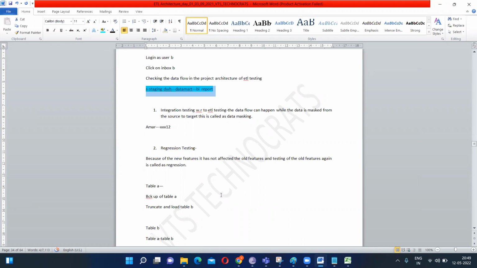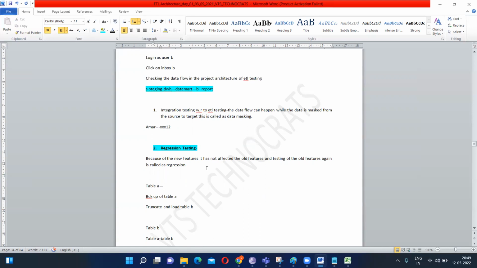Next and the last topic we are going to learn today is regression testing. I don't know how many of you have knowledge with respect to manual testing. What is regression testing, guys? When there is a change in code and new code is added to the old one, we need to check whether the old code is affected or not in regression testing.